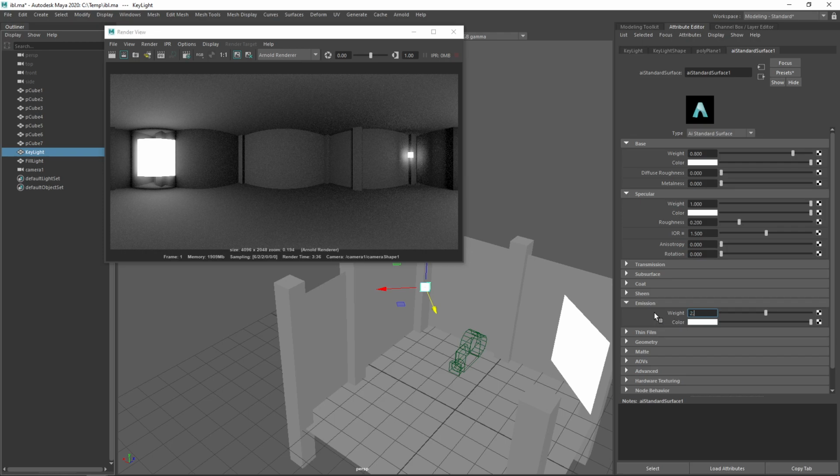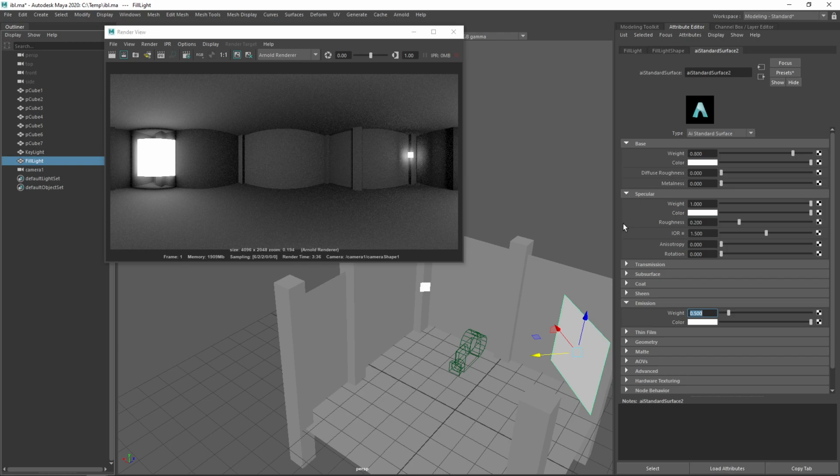Again, this doesn't have to be super precise. We'll drop that down to 2.5 there. Take the fill and drop that to 0.5.